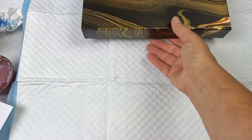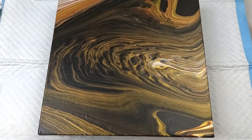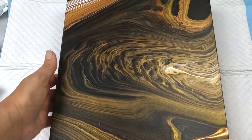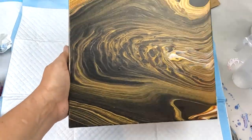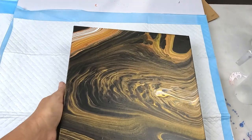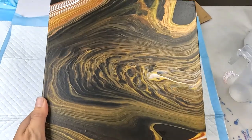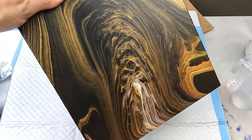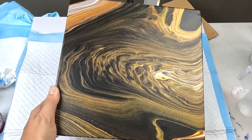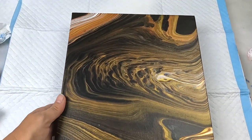And then we had the golds and the metallics and the black. So this one's quite a moody type one. It's got some shine to it, and I think it looks a little bit like wood grain. But other people think it looks a bit creepy, so I'd love to know what you think.